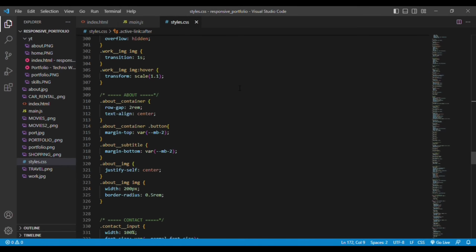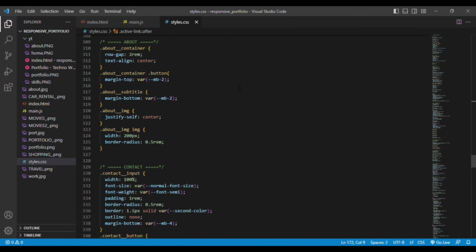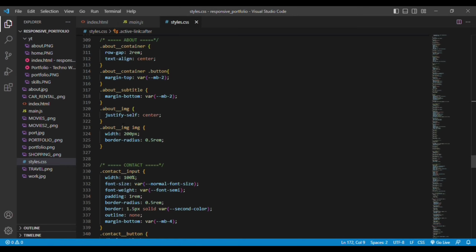Then we have the about section. You know all this. Justify self is the center. There is justify content and justify self. Justify self means itself: only one image or one tag, one h2 element is there, then we use justify self.